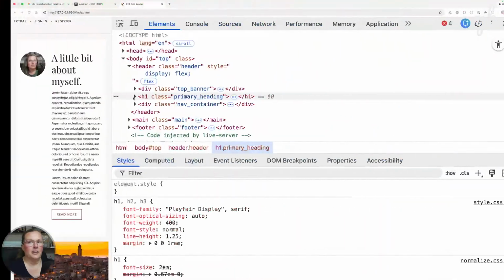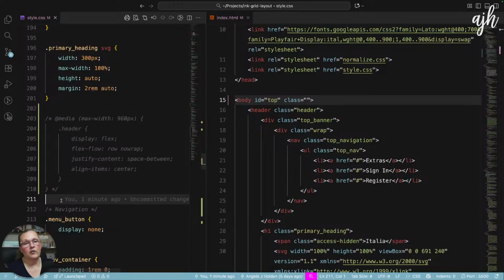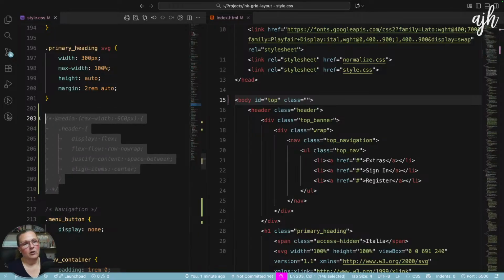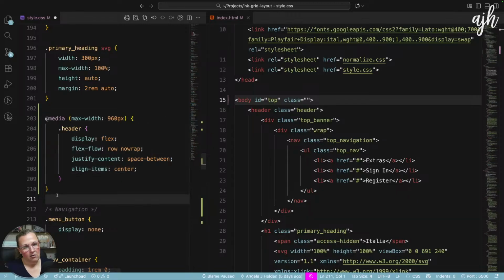Okay, let's try grid. I honestly have no idea why that's happening. So let's try grid because I need those. Unless, did I?